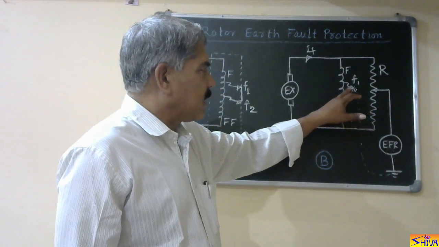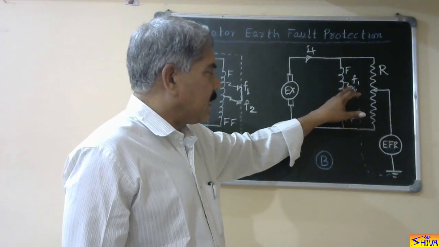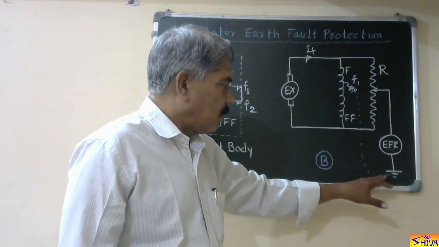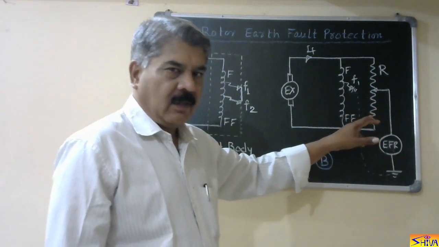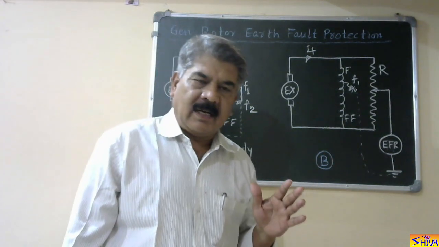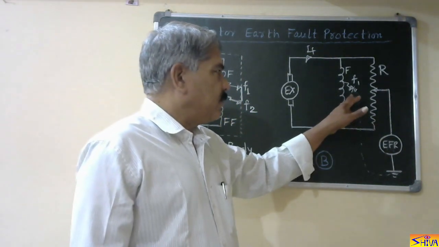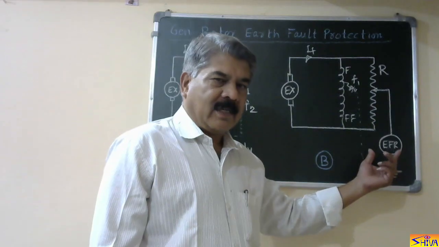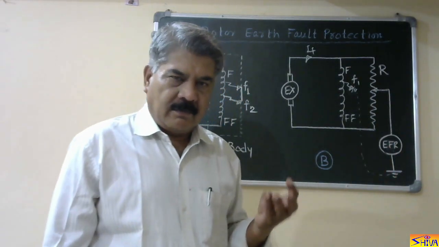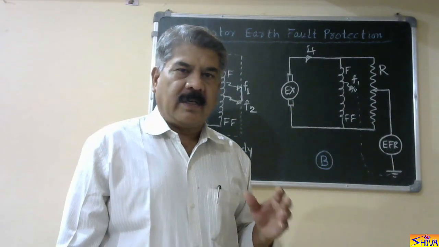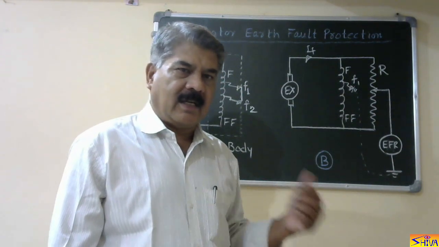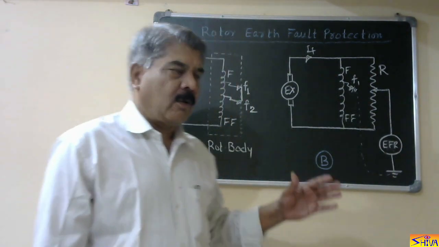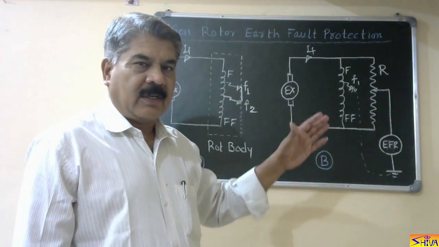So when first earth fault takes place, some part of the winding gets damaged and touches the rotor body. So rotor body is here and this will cause flow of the current through this earth fault relay. So this earth fault relay will operate. Now I had already told you that when there is first earth fault, it does not make any difference in the operation of the rotor. So there can be two types of settings for this earth fault relay. First setting, when there is single earth fault, it can sound the alarm in the control room, and when there is second earth fault, it will cause the tripping of the generator. So that is all about the rotor earth fault protection of the generator.